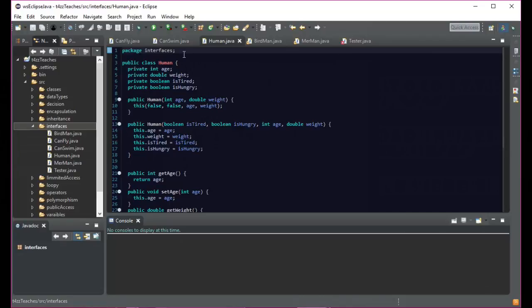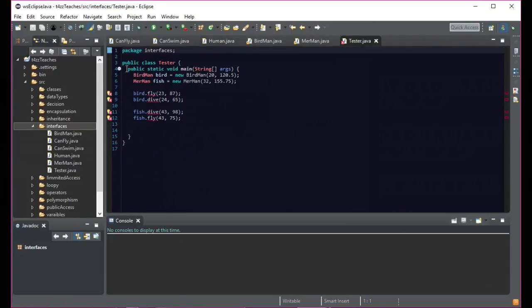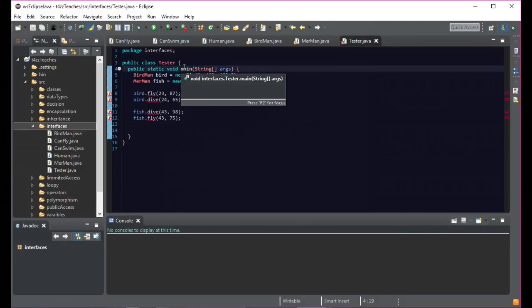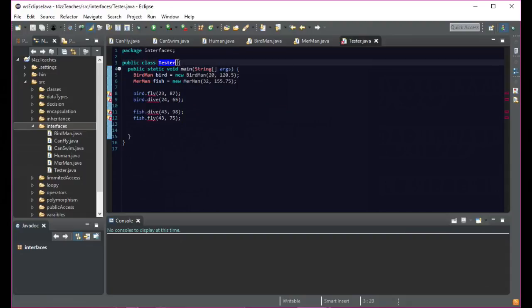Now, I think we've talked about it before, but a static thing is something that can't be instantiated or created. For example, main in our programming, public static void main. This is static because we don't actually create an instance of tester, right?